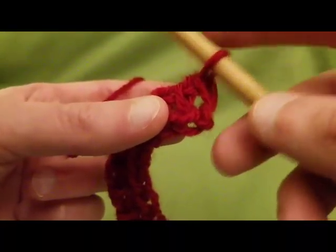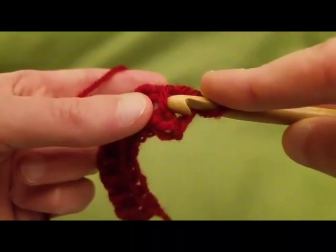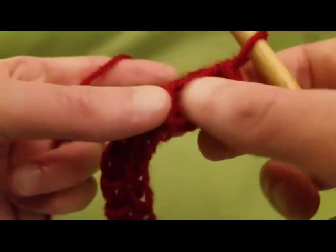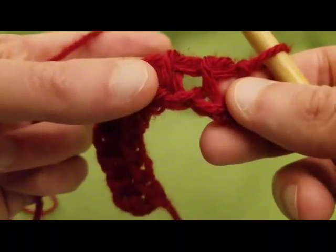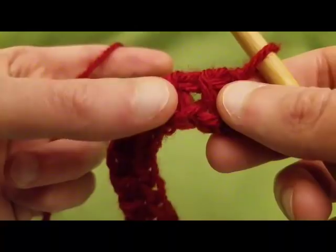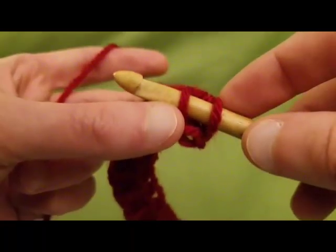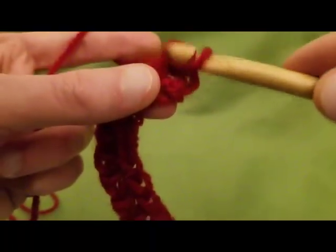So for the knit stitch, what you're going to do is you're going to go underneath the vertical bar, and then I'm just going to show you. See how there's this space here? You've got the bar, and then you have the space. We're going to go underneath the bar, and then through that space. Typically, if you were doing a simple Tunisian stitch, basically you're just going to be going underneath the bar and then pulling a loop up.